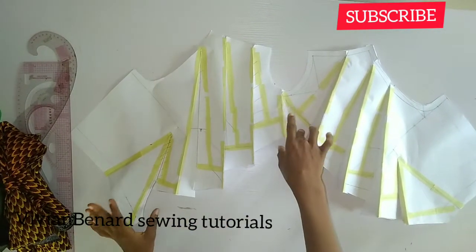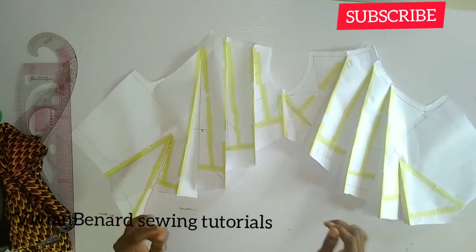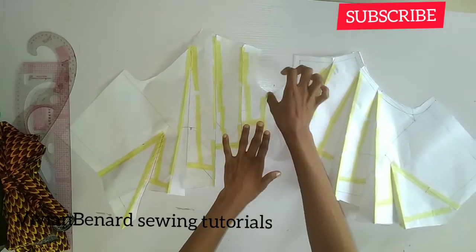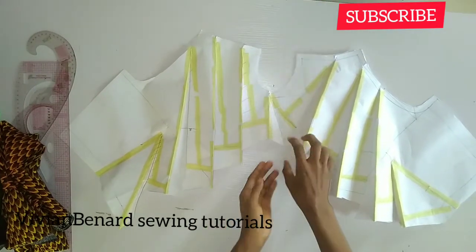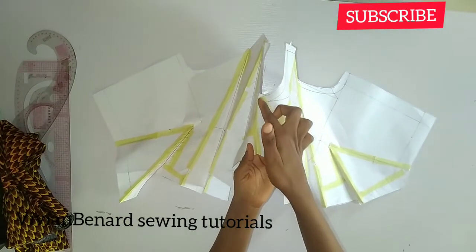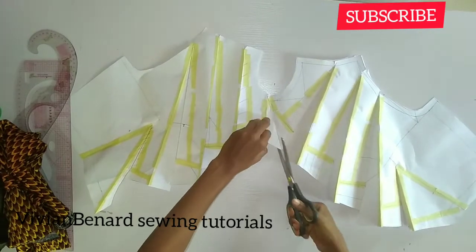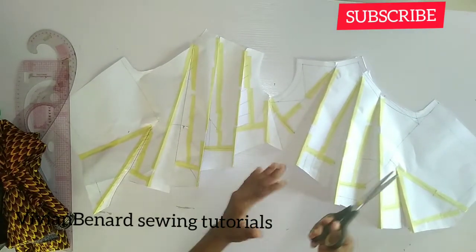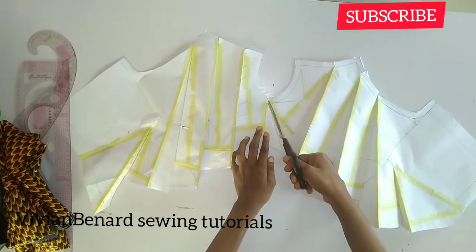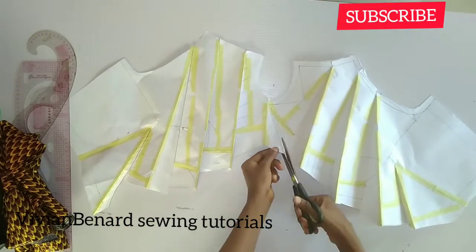For me to be able to combine these two materials, I have to slit my pattern into two, and you can see the smallest dot here. That is where we are going to slit. You can see this squeeze line I marked out, that is where we are going to slit, in order to combine these two lovely colors, so that by the time we slit it, one side we have the Ankara print and the other side we have the doll face.